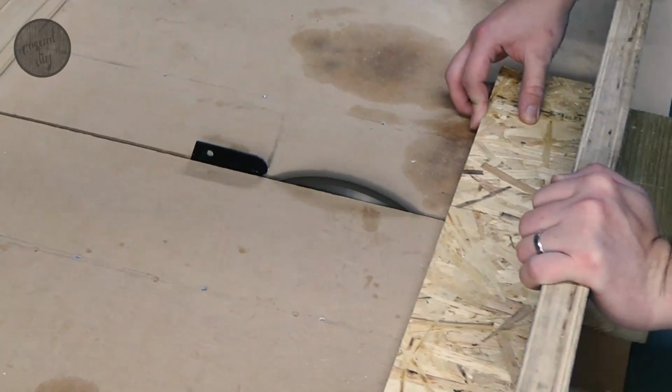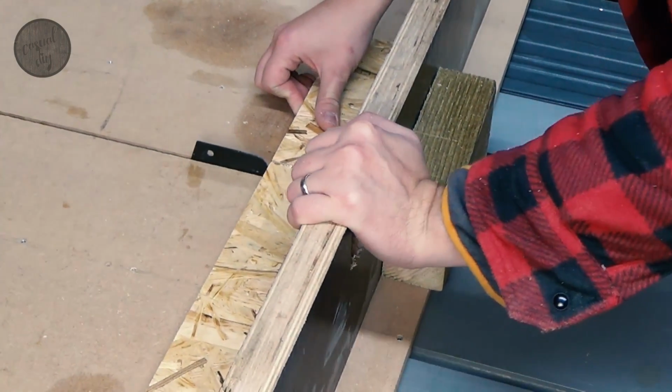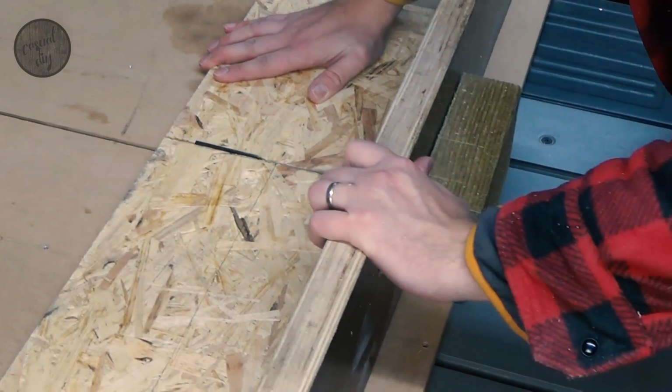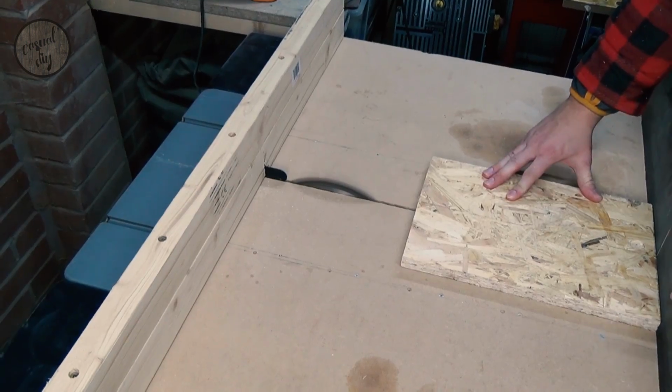The build is absolutely dead simple. As you can see, I'm using my table saw and a crosscut sled to cut the pieces to the right sizes. And after that, we're just going to screw them together and put the hacksaw blade on, and the build is finished.